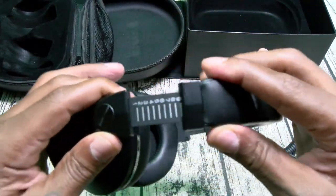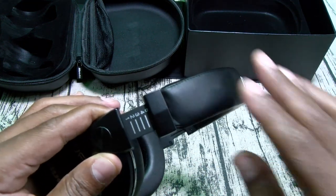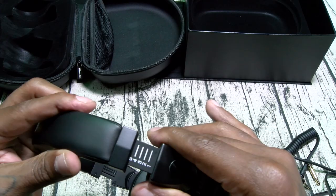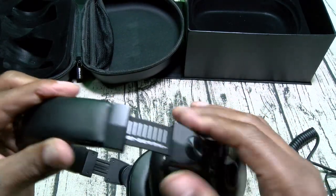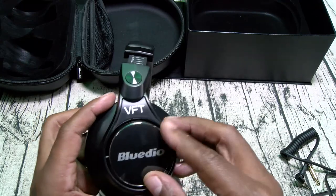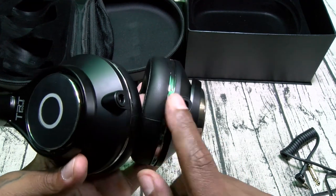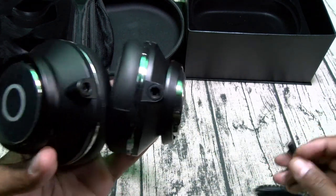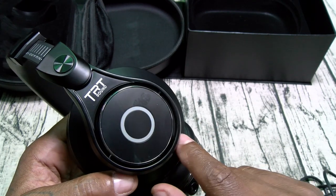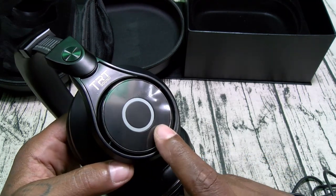It's a nice little touch. You do have levels — these go from one to nine. That's cool, so when you find the perfect fit, just remember: if you wear five, every time you pull these out you can take it directly to five and you'll know you have the perfect fit. They have a nice click. You got protein leather — shout out to the vegan squad. UFO branding on the top. You have two separate slots — you can stick your 3.5 cable in, left or right. Here's your power button — these are touch capacitive controls, so no actual buttons. You got volume up, volume down, skip and reverse tracks.